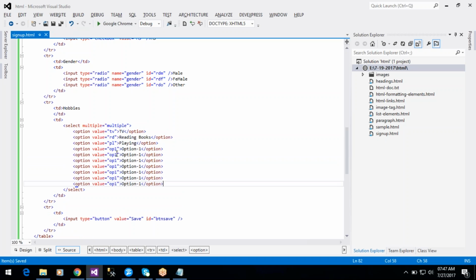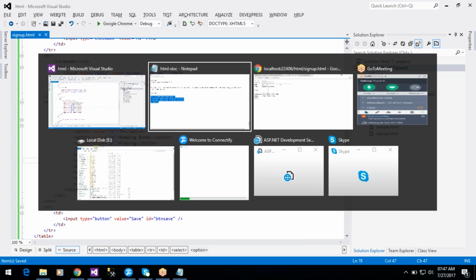Okay, number of options. Now run this example.